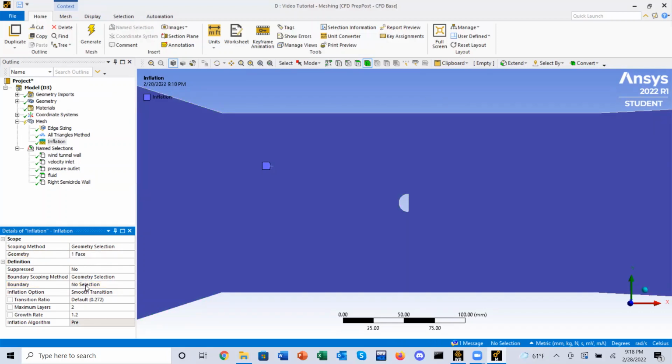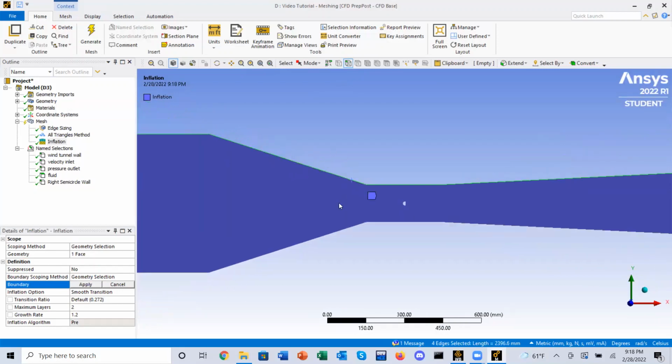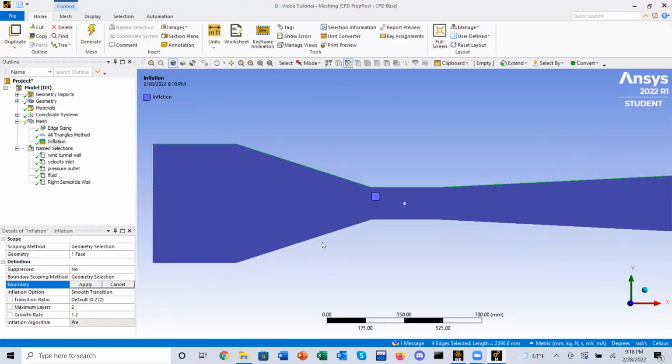then for boundary, for the first one, we're going to select the outside of the wind tunnel walls. If you double click, you see it selects the whole thing, excluding this part. So that's perfect. And then you can press Control and double click again. Press apply, it should put 8 edges. So yeah, now you have everything defined.